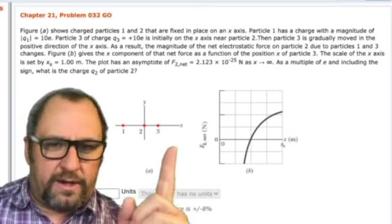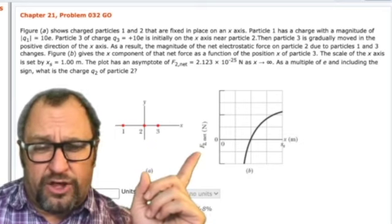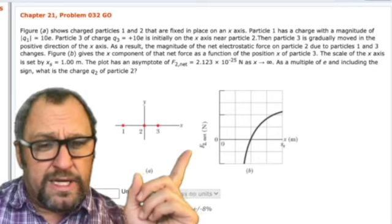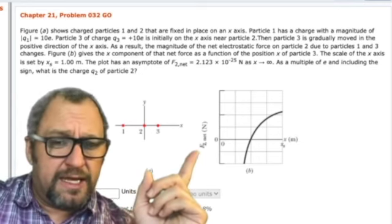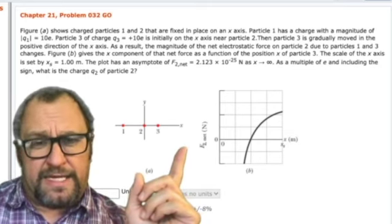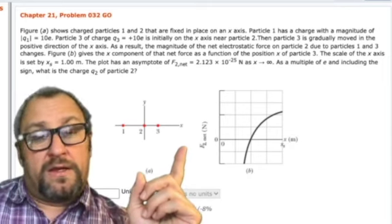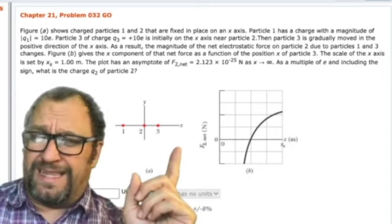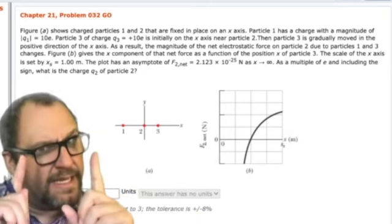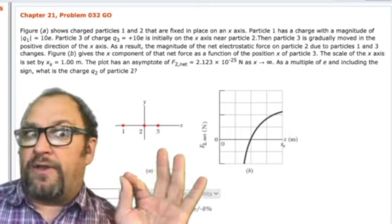The important point here is that 1 and 2 don't change. What this graph is really telling you is the force on 2 when 3 has gone to infinity. Then you can just say F2 equals K times Q1 times Q2 over R squared. Now, how do we get R squared? That's really the key element. If you understand that, it's the key to unlocking this problem, which I didn't think about yesterday, but now I have.